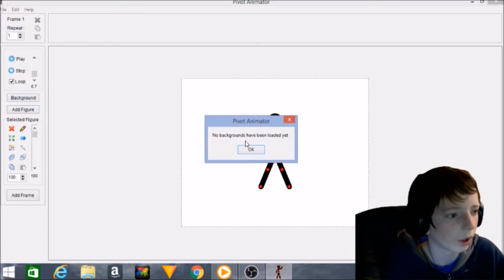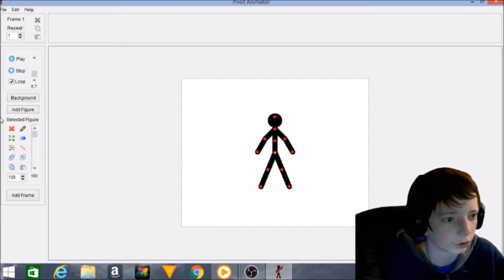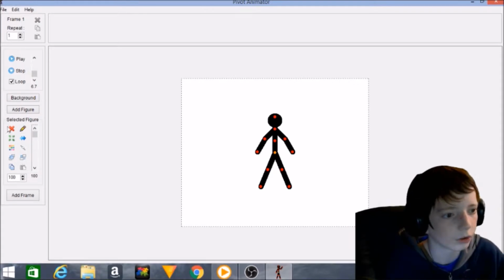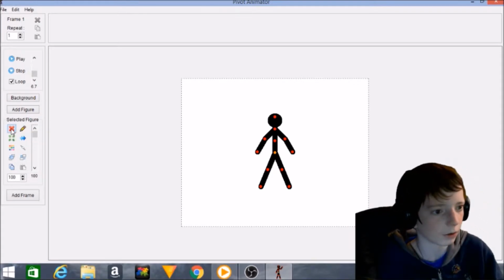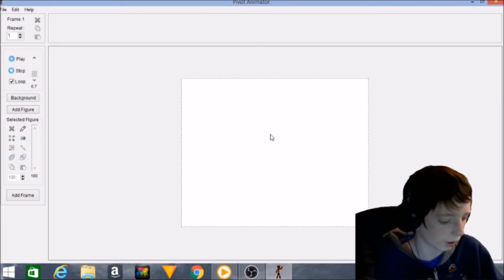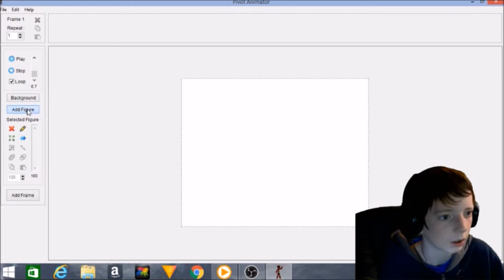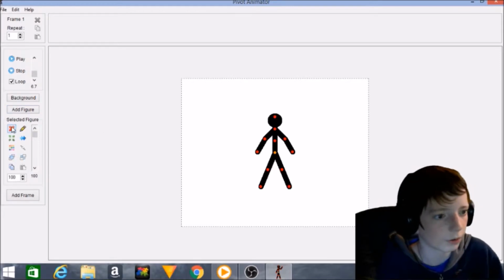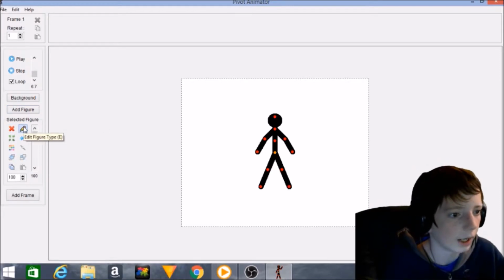The background, you have to actually have a background loaded, but I don't. Okay, so for this is delete figure, or you could push the backspace. I'm pretty sure backspace. Oh wait, on your number pad, the delete. And just click add figure, and your figure comes back. And then edit figure type.